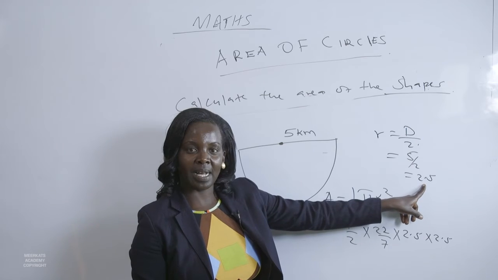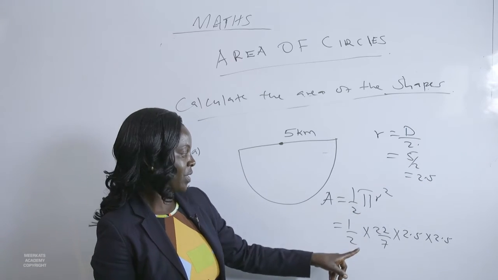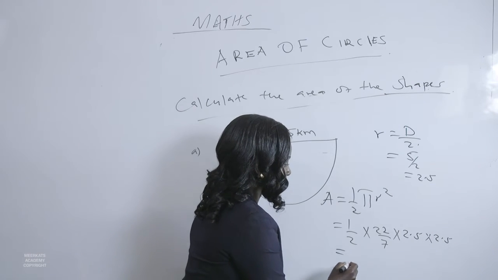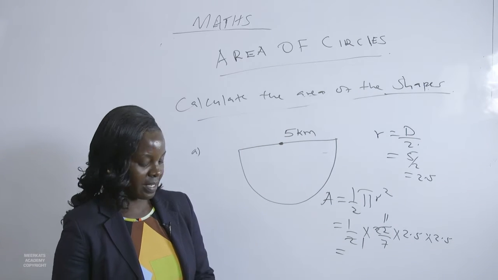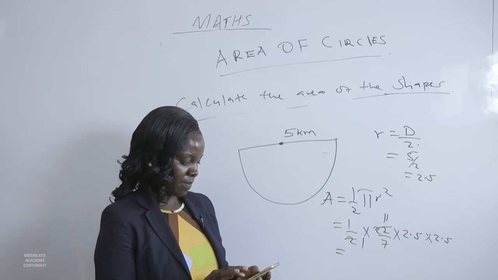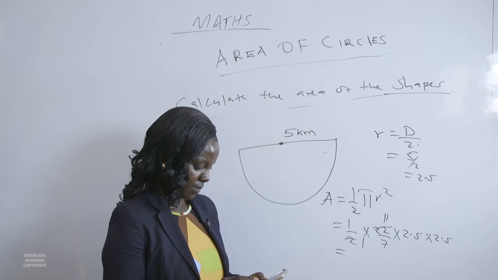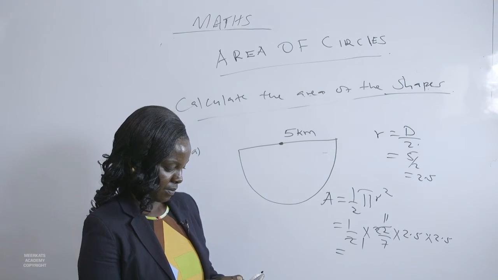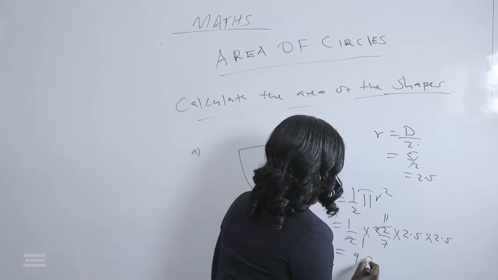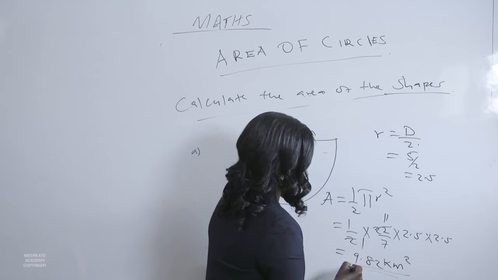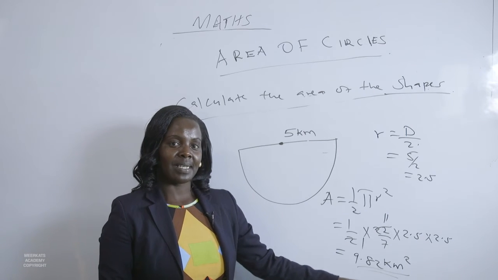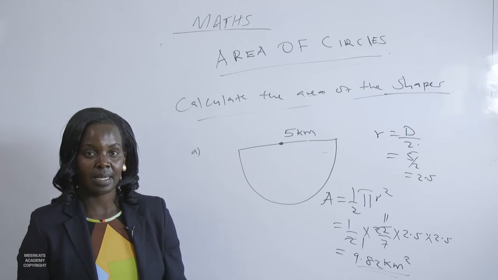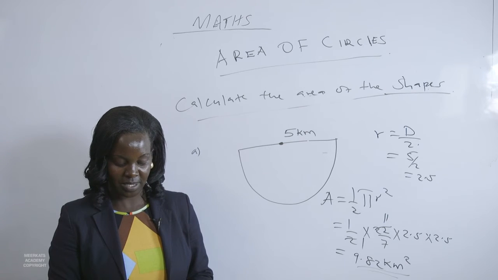So if we divide the diameter by 2, we'll have 2.5. That will be our radius. If we substitute, then in our formula, we have a half times 22/7 times 2.5 times 2.5. If we use our calculator, this will also give us, you've got to check the units correctly. So this is kilometers, then it will be kilometers, 9.82 kilometers or square kilometers. That is the semicircle. And we have said you have to divide the diameter by 2. That is very important.